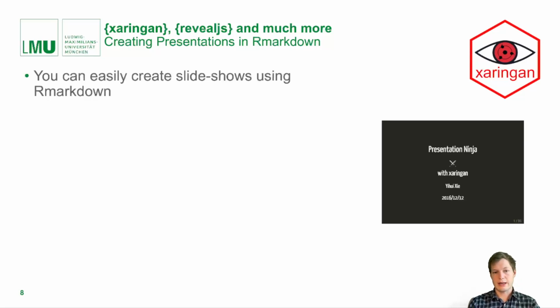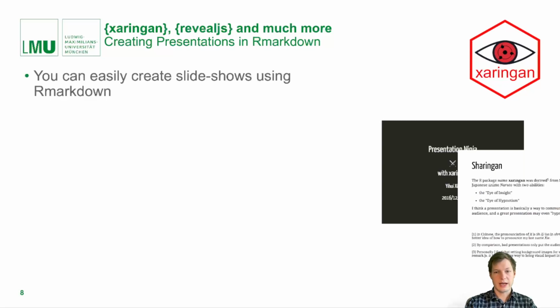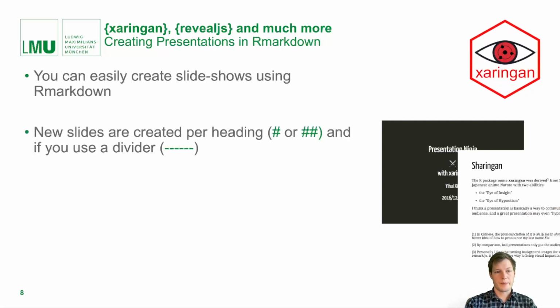And these are some examples of how they can look. Here's a Xaringan presentation with some slides. New slides are automatically created for each heading that you add to the document. Usually by default, I think it's for every level 1 or level 2 heading, so that's why you see these hashtags there. But you can also use dividers, just a bunch of dashes, to create manual slide breaks, one might say. And then it's going to create all the typesetting and everything by default. So really nice as well.